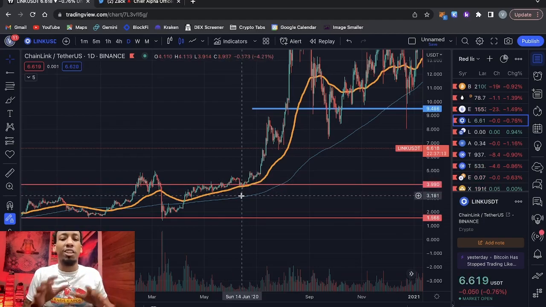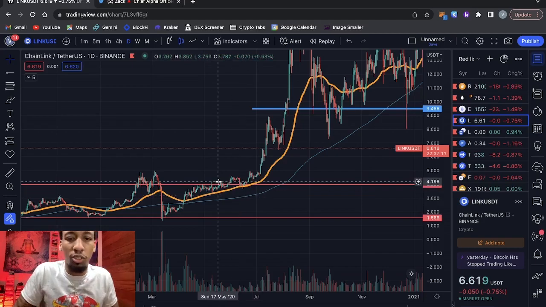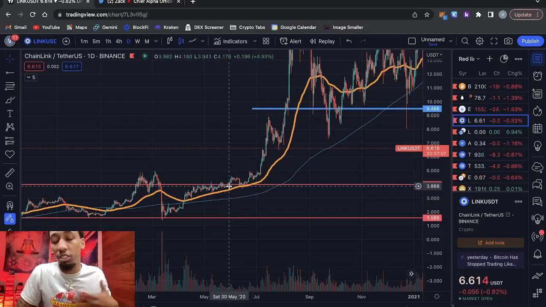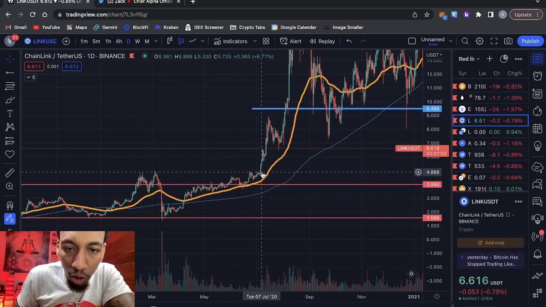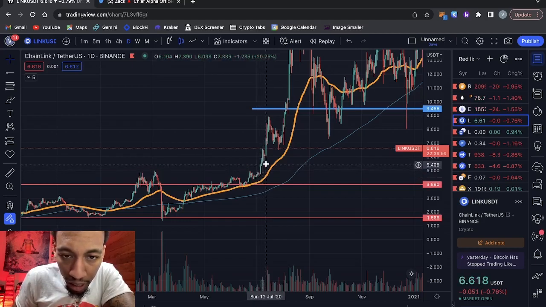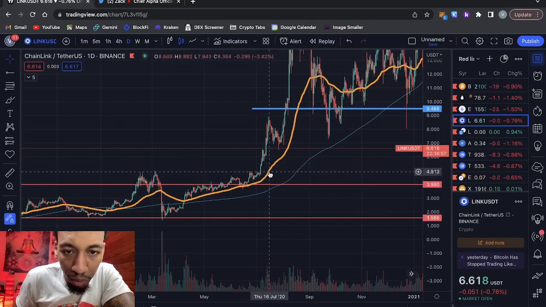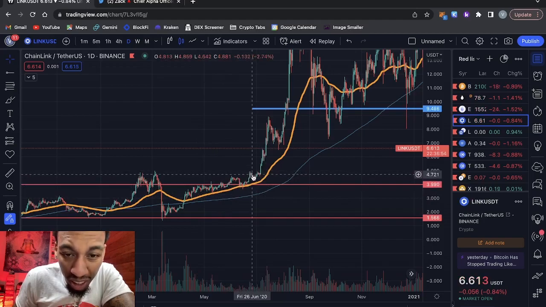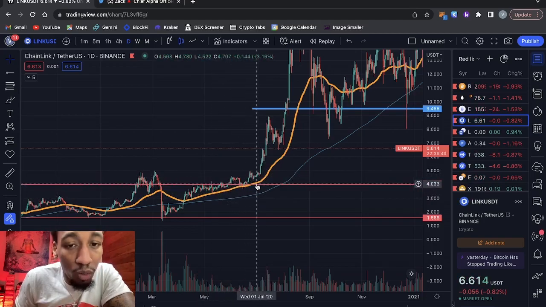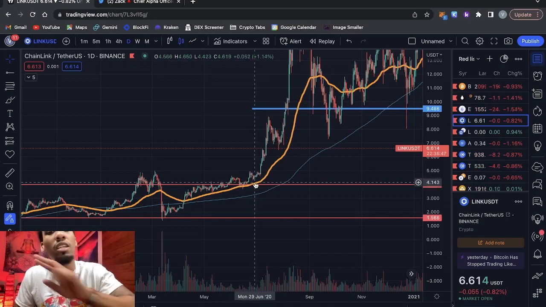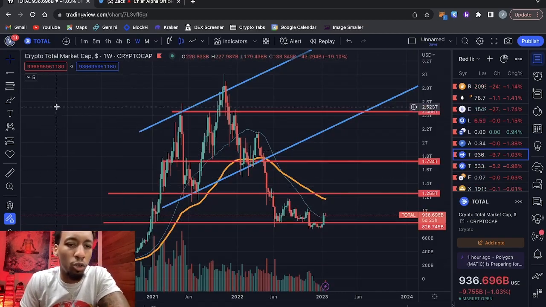It's a saying, the longer the base, the higher the chase. So the longer that a base is being built, aka the longer the support is being established, resistance when it comes to the downside, the higher the chase, right? So this nice big green candle is where I would have gotten in. Right on the breakout. We saw the market come back up. We saw it come down and retest not only our support line, but we saw it retest our 62 EMA. That's double confirmation.